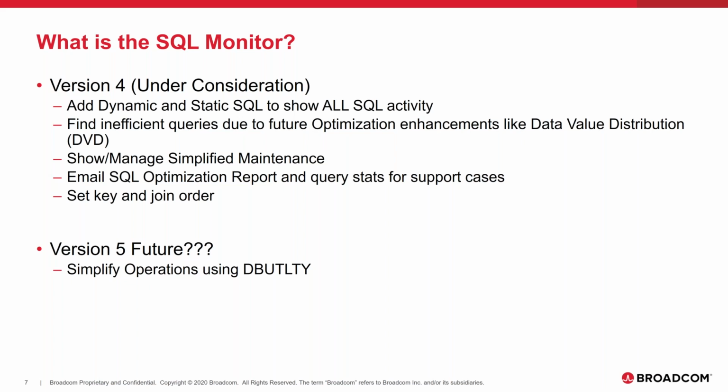This last item is, to me, the greatest thing since sliced bread, because a lot of times you've looked at a query and you say, oh okay, I see what's happening here. We're using key A, we should be using key B. Now, how do I get that to happen? Got to go back to the applications group. They have to make the change in their program. They have to test it all. They've got other priorities. It's not easy, right?